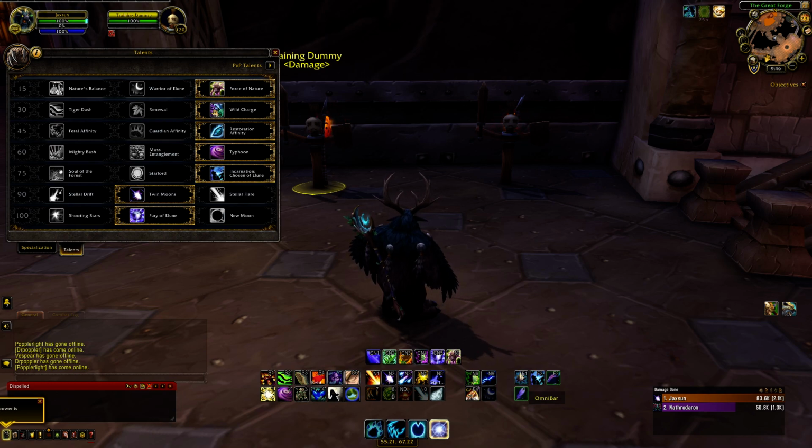Starsurge will grant you charges of empowerments, so Lunar Empowerment and Solar Empowerment, which cap at 3 and are consumed by casting Lunar Strike and Solar Wrath. Avoid capping empowerment. Don't waste them.